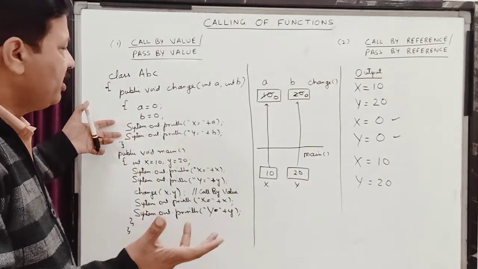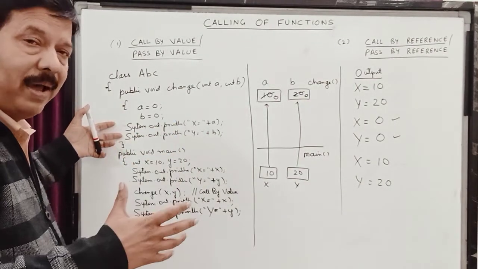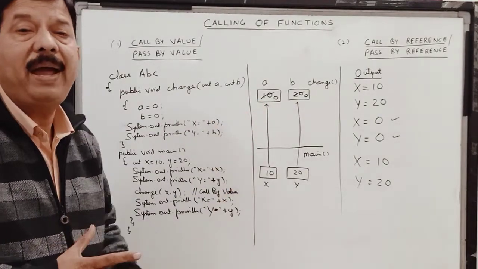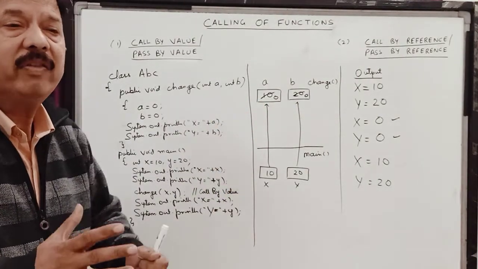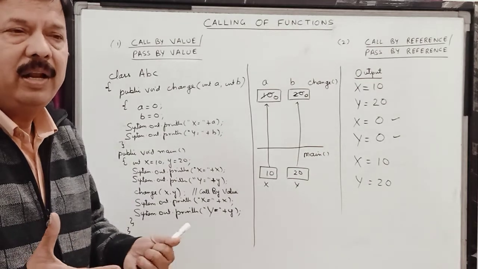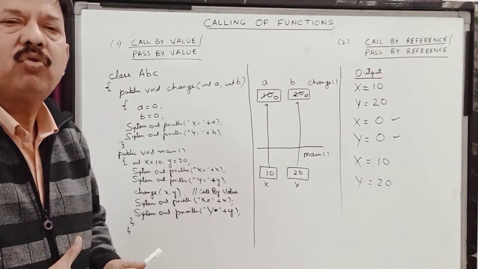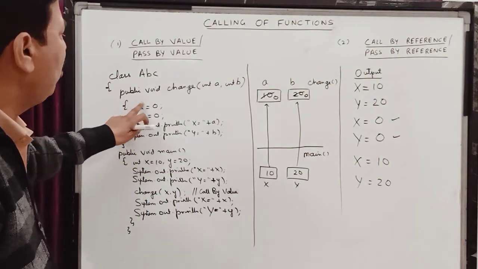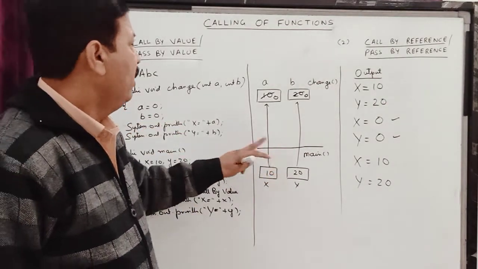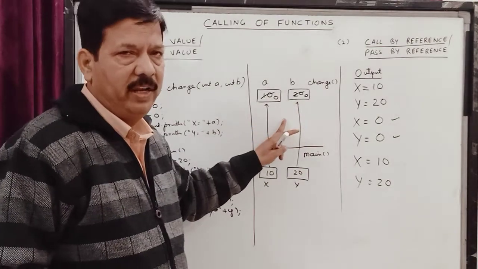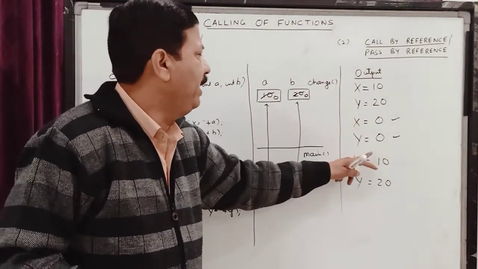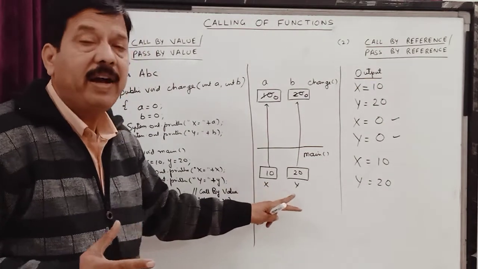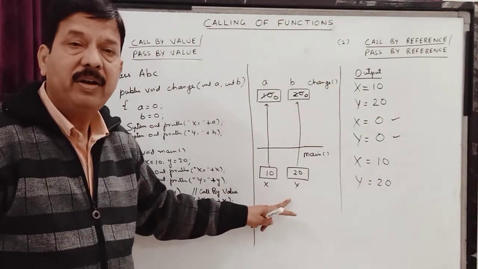And if any changes are made in the formal parameters over here, those changes are not reflected back to the actual parameters. That means in the call by value method, the called function creates its own copy of the arguments and uses them. Even if these two statements had not been written over here, while printing it would have used these variables and printed 10 and 20, but it would not use the parameters defined as the actual parameters in the main function.